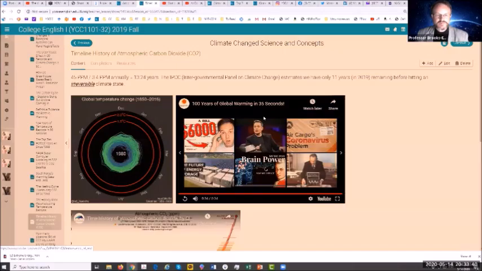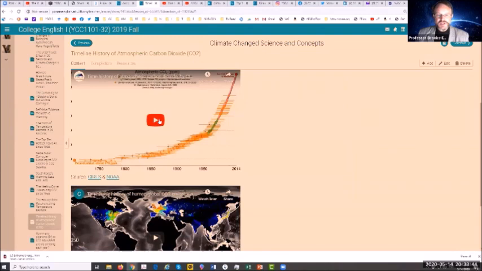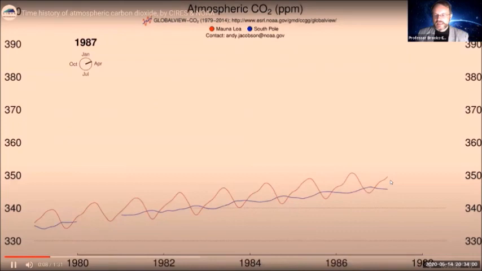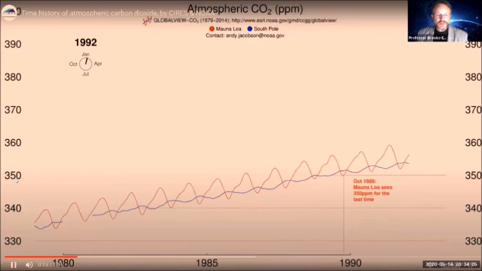This is one of my favorite visualizations. This is actually the history of CO2 going back close to a million years. So we're going to take a look at that. Actually 400,000. So we'll take a look. And you can see we're starting here in 1979. This is me, okay, again, high school. I just went to the high school prom. All right, 1989. We're at 350 ppm.